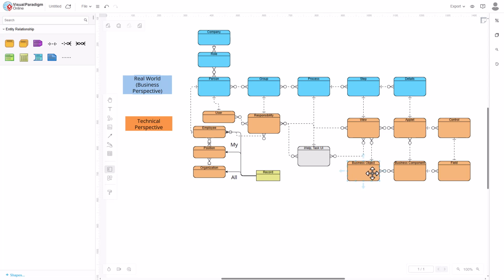So for one business object, you can have many views, and within those views you can have any applet displayed that is part of the business object, in terms of the business component underlying that applet. And of course the applet can display any field of that business component. Now that sounds trivial if you have worked with Siebel for a while, but if you come to this channel and Siebel is new to you, you might find that information quite useful.